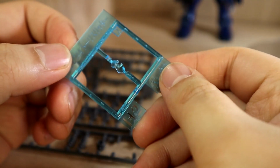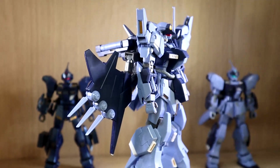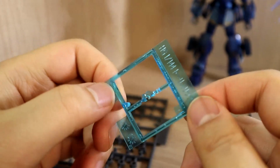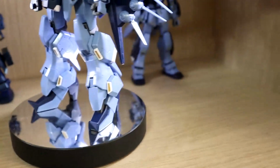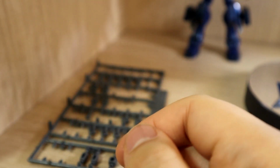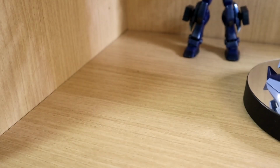And finally, here we have some leftover pieces. Number one, we have the blue visor. Currently, as you can see, I use the red visor, hence the Hades mode. If you don't want to go with the Hades mode, just the standard Pale Rider mode, like the space type you see on the back over there, this is the visor you use. And then here we have some leftover polycaps.